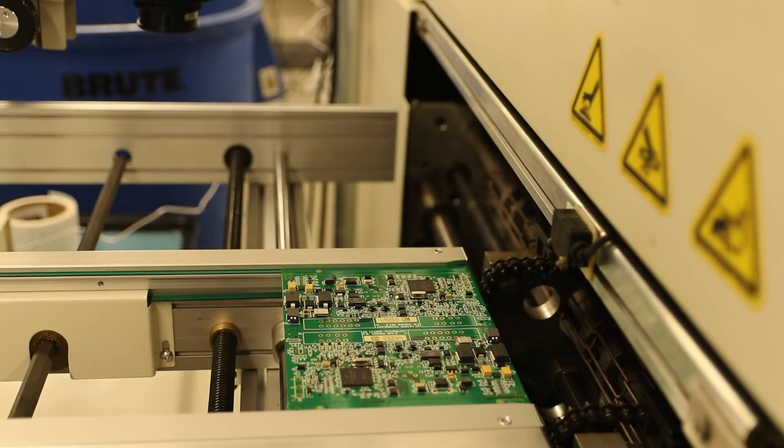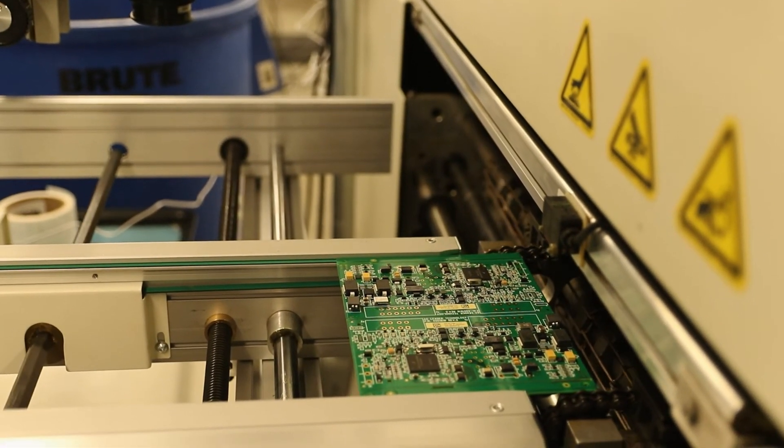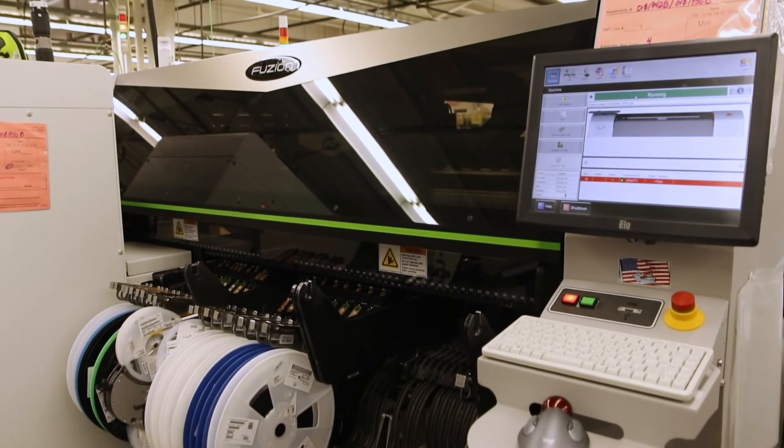In terms of the investment in the X-ray counter, it's an operational risk. As we look at the accuracy of our inventory, if it's inaccurate and we're trying to run a job, we create all kinds of inefficiencies — if we go to set a job up and find the parts aren't really there, it creates downtime on the machine, causes us to disrupt our suppliers and get material in quicker at higher cost. The efficiency of rapid and accurate counting has been a huge benefit, and combined with our smart feeder system, it manages our first-in-first-out system very well, makes sure operators are picking the right part, and reduces the risk of creating a defect during assembly.